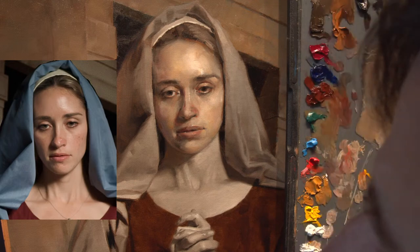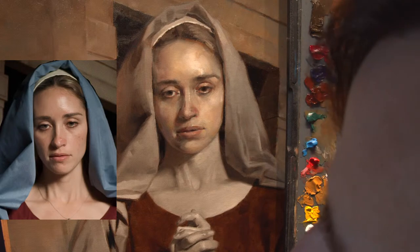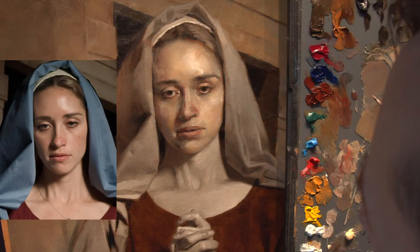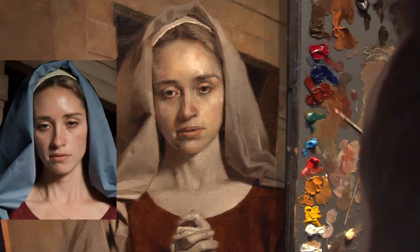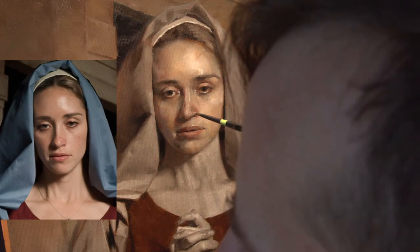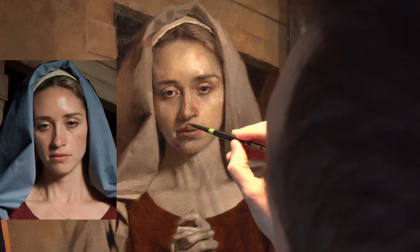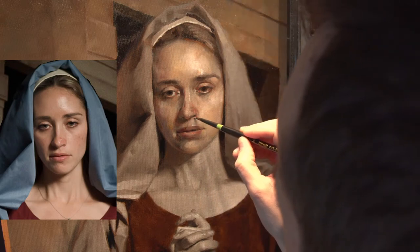I haven't really put any color on the eyebrows yet, so they're still pretty much what it looked like. And hair is a fun one because it's never quite what you think. In fact, I always have to paint in such a way that I'm like, oh, that doesn't quite make sense, but I guess that is how it works.